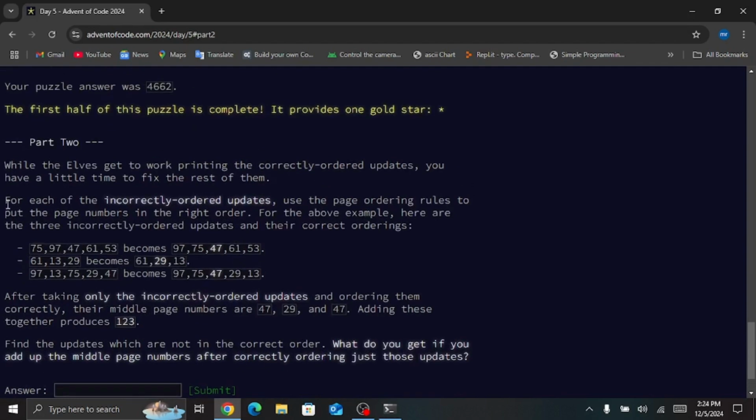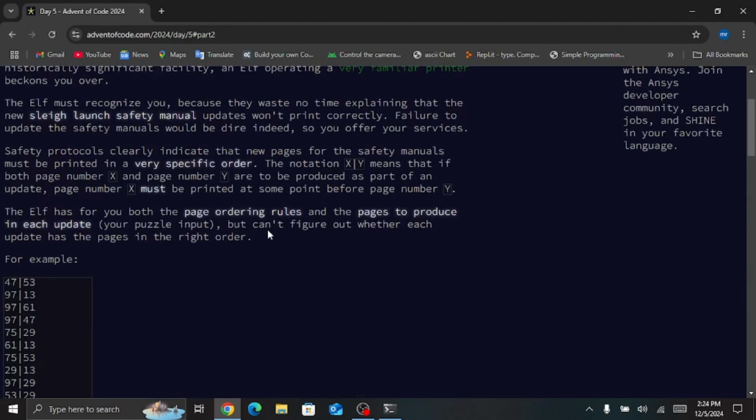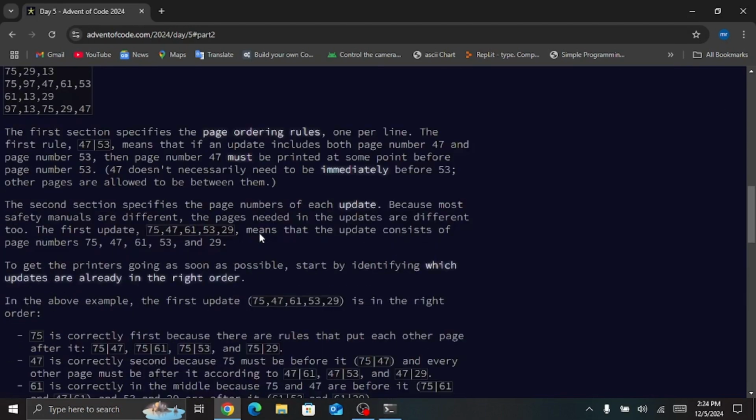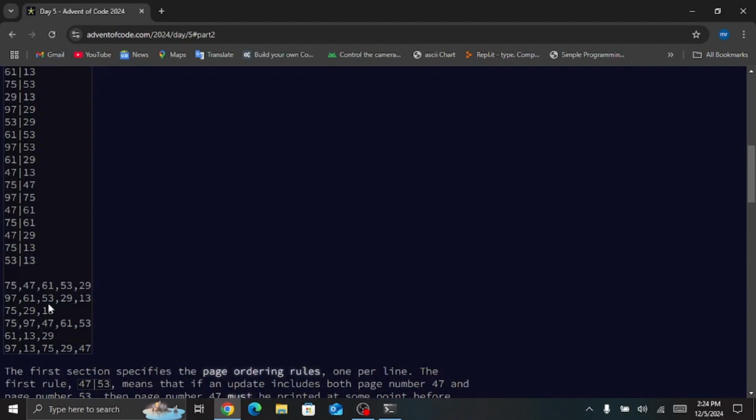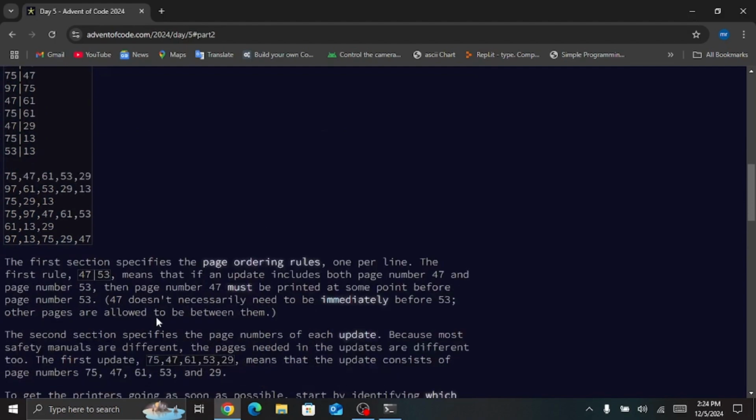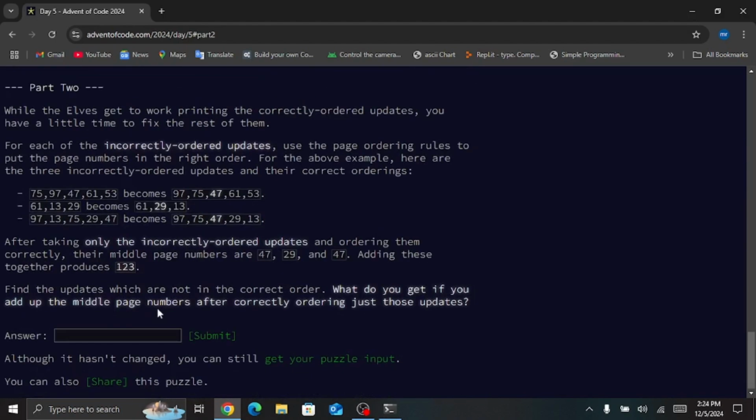Oh, wait, so for each of the incorrectly ordered updates, so we're supposed to correct the incorrect ones using the rules that they gave us for the page ordering.